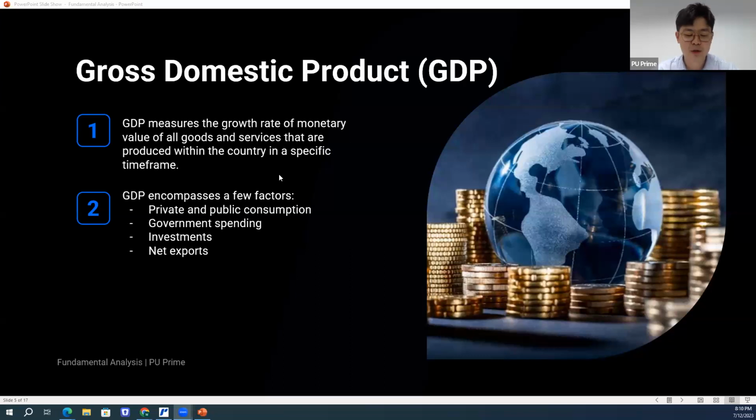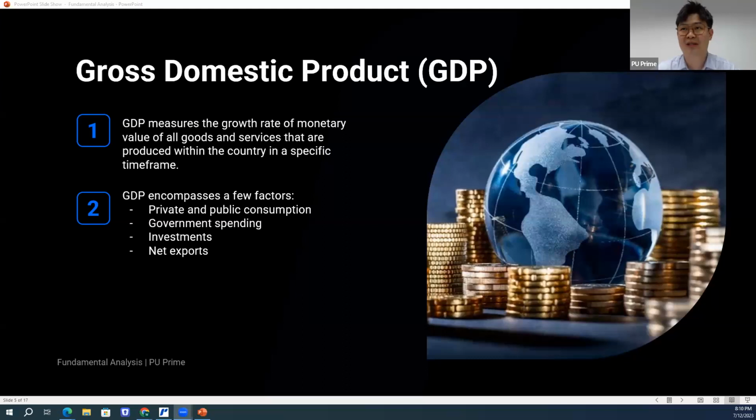When you notice the GDP data, sometimes if it provides a very good reading, this might cause the currency to go up, because if GDP is good it means the countries are very rich. You will attract investors to invest in that country. So GDP is very important. If you are not sure which country is richer than another, the first data you need to focus on should be the GDP.